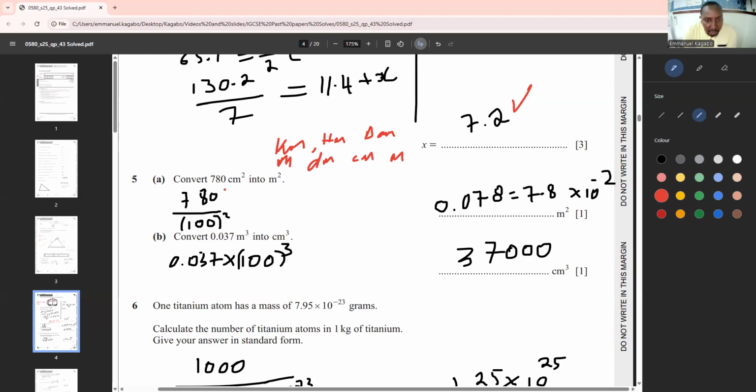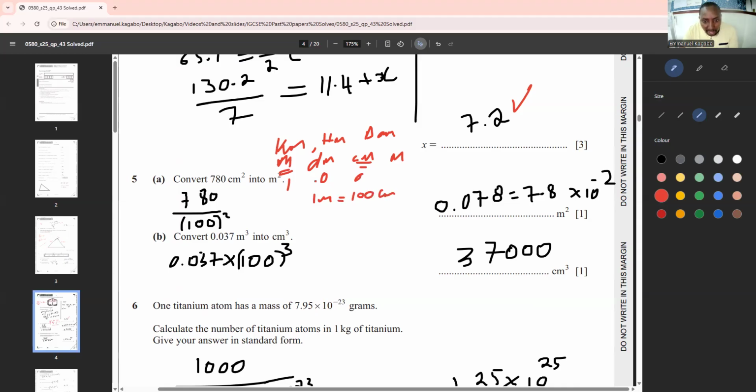So basically, we are going from centimeters to meters. We are going from a smaller unit to a big unit, so we are going to divide. That's the first thing you have to know. Whenever you are dealing with converting units, one thing I always tell students, and I've seen it works very well, you have to ask yourself, am I going from small to big or big to small? If you are going from big to small, you multiply. And if you are going from small to big, you divide. So from meters to centimeters, there is 100. So basically 1 meter is 100 centimeters. Do you understand that, guys?